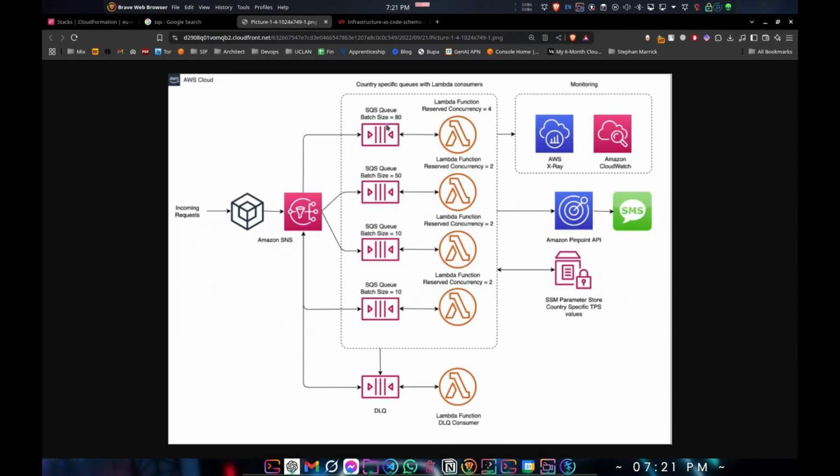As you can see, there is a certain batch size that we can put over here, and it could be 10, 50, or more. Our Lambda function over here will be run when the batch size is 80. This could be a different function, and this could be a different function, but as you can see, we can store those messages for a certain amount of time and queue them. That's what SQS is used for.